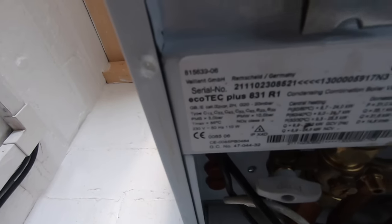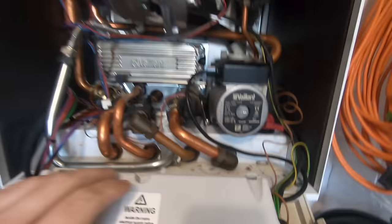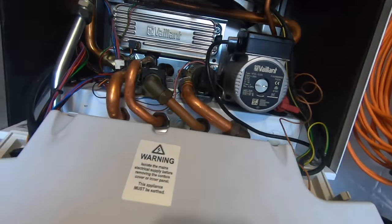But first I've got to look at a quick job - I think it's a Valiant that's gone down, so let's have a look at that, then have a look at some tools. Valiant, what's that? 831. So what it's doing is it's tripping fuses, apparently. The customer's been on the old interwebs, figured out where the fuses are. He keeps changing it - he's changed it a couple of times, now he's got bored. And now here I am.